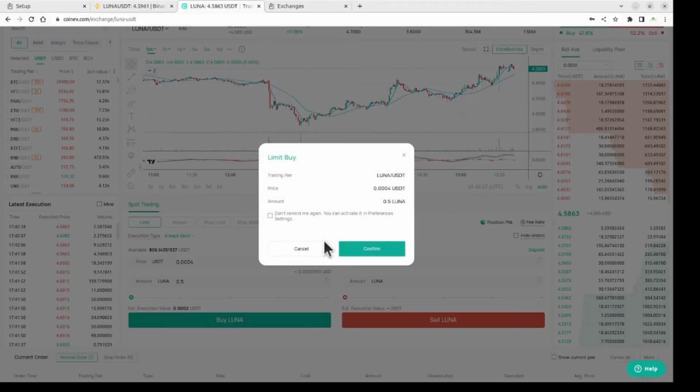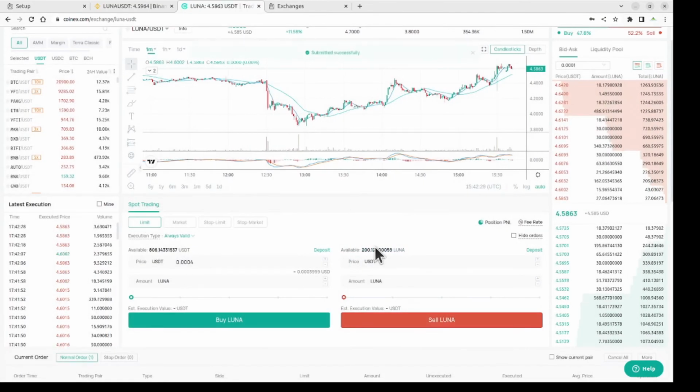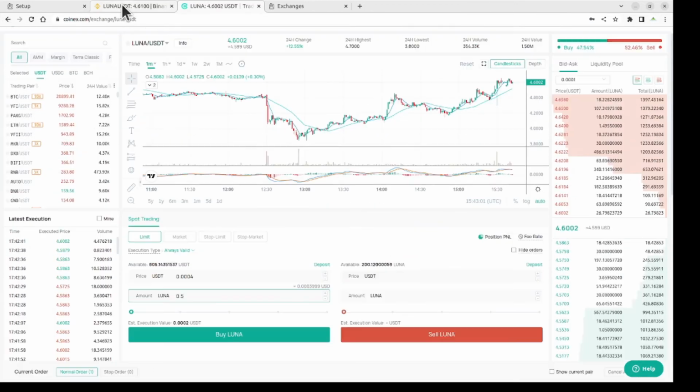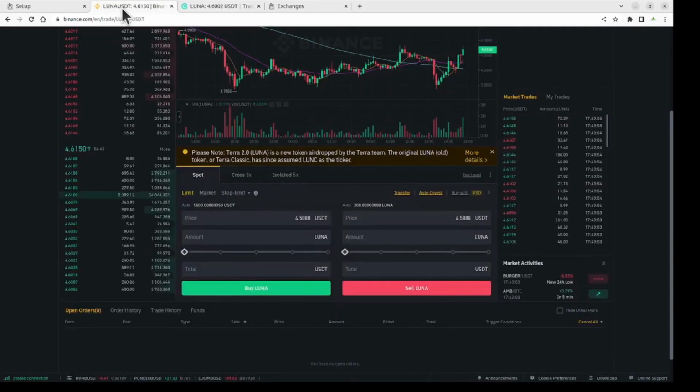But in this case, we can see at Coinex, any price needs an amount of 0.5 Luna regardless. So now, since we want the maximum of the two minimum amounts of the two exchanges per order, we go to Binance and try to put in the 0.5 Luna at price 3 and see if it goes through there too. It does not allow.